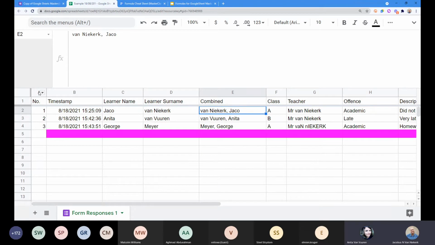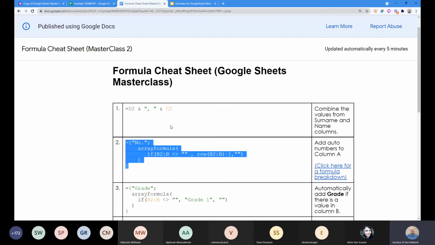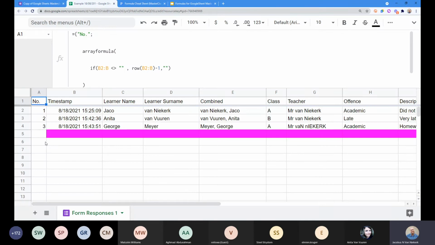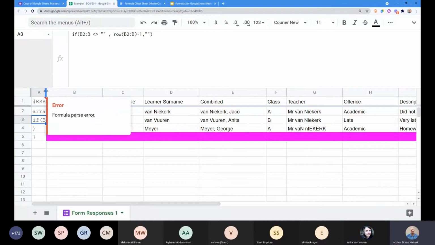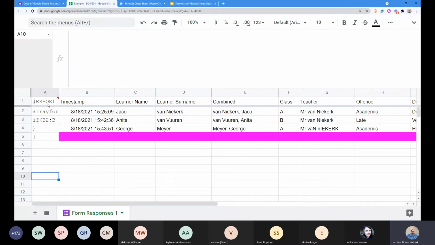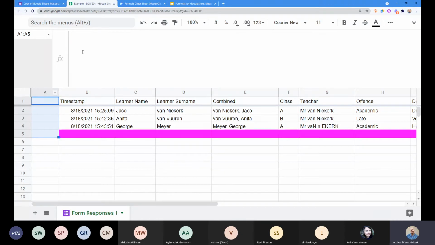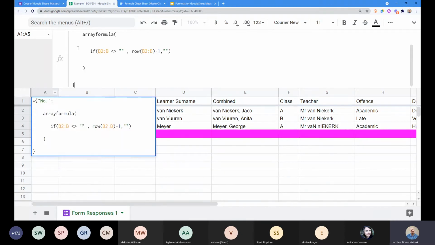If you just simply copy the formula, what happens sometimes, and let's see, I hope mine's going to do that now. If I copy the formula and I go and paste it, right, there we go. So it could end up doing this because now it's pasting the formula across multiple lines, and that's obviously not going to work. So we don't want to do that. We want to make sure that we're pasting it in the formula bar.